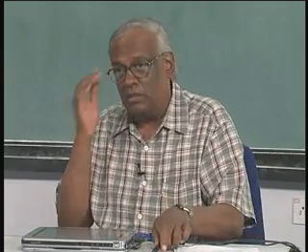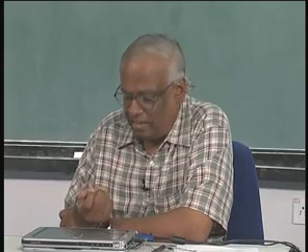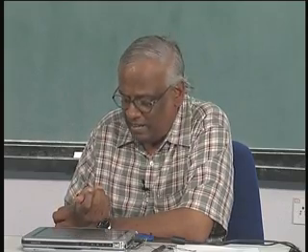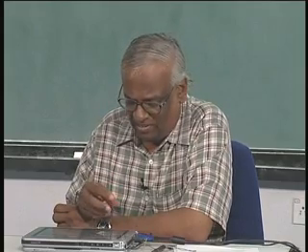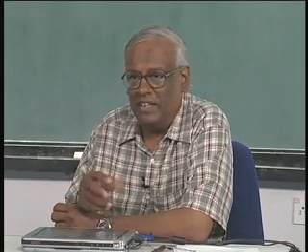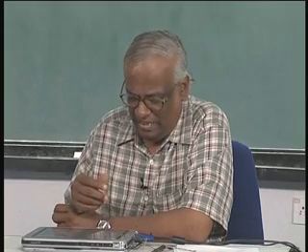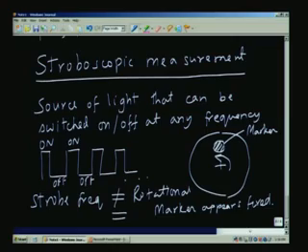Of course, the observation is made by the operator. So, you have the strobe in your hand and illuminate it and hold it against the marker and then keep on changing the frequency of the strobe. There is a dial and you change the dial so that you increase the frequency. You start from a low value and keep on increasing. At some particular value of the strobe frequency, which of course is calibrated and the dial will show you what the frequency is, you will see that the marker appears fixed.